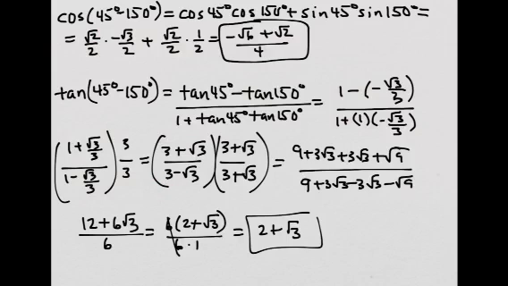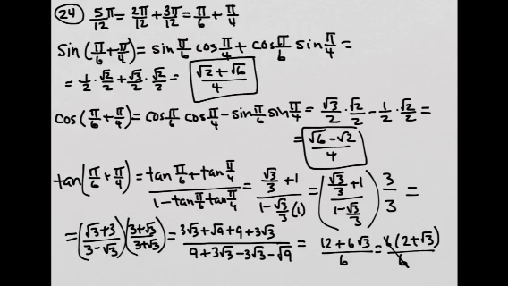And so now you get the conjugate of the denominator, and you multiply that both on top and bottom so that this fraction equals 1. Distributive property gives you this. Distributive property gives you this. We know that radical 9 is 3. So this is 3. And we know that these two equal 0. They cancel out. And so you combine your like terms and you get this. And notice that you could factor out a 6 from each of these. And 6 divided by 6 is 1. So these cancel out and you're left with this as your final answer.